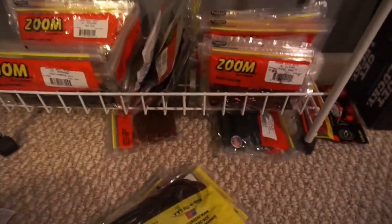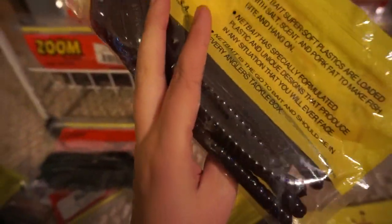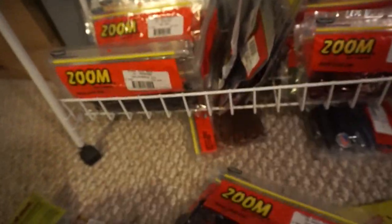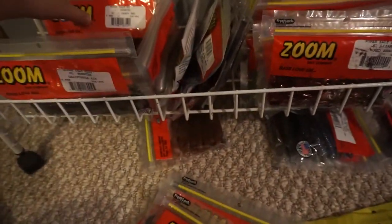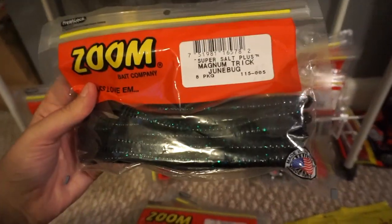My favorite big worms are the NetBait C-Max. I really like the red and the plum colors. This is my favorite one. I also like the Zoom Old Monsters. Just a couple of my favorite colors here. Couple of great colors. I really like these two, the Magnum trick worms.